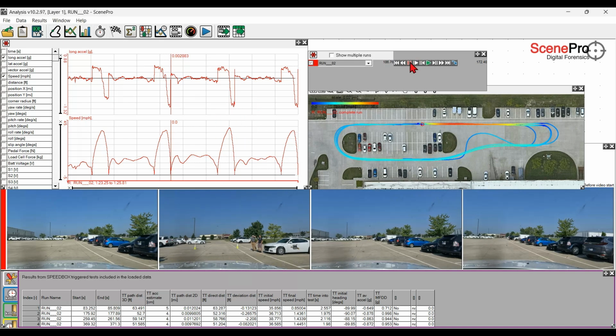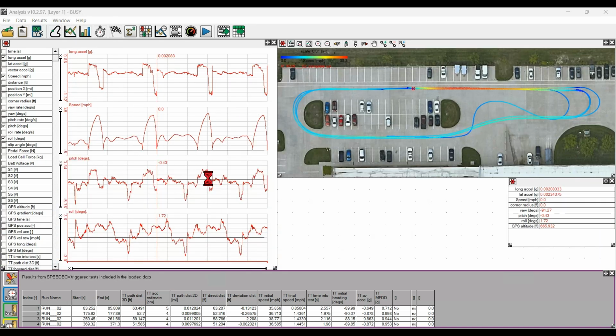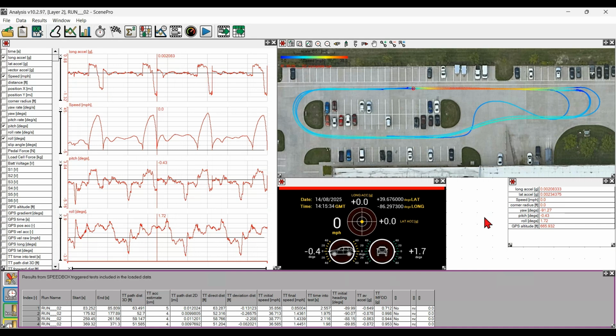So I'm going to pause this, step over to another screen, the exact same data set, show you a little bit. I've set up a different detail set so I can show you some of what we've done over here. So I've added a couple of different views here. We've got a gauge view that you can look at. I've just dropped the video off of it completely. So here's our speed in miles per hour for each of the individual tests. We can roll through each test like this to see what's going on with it.